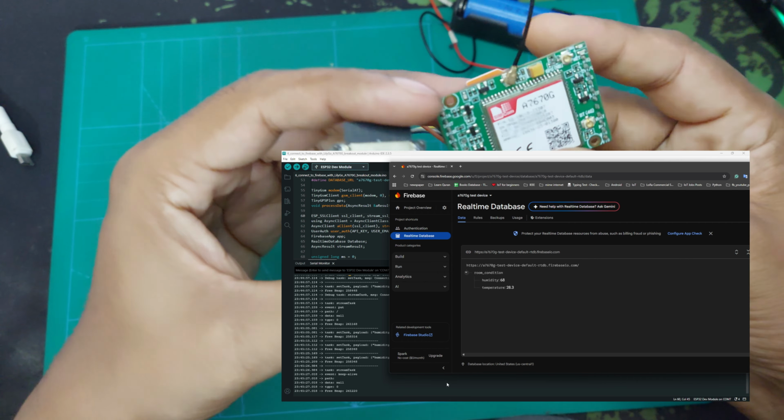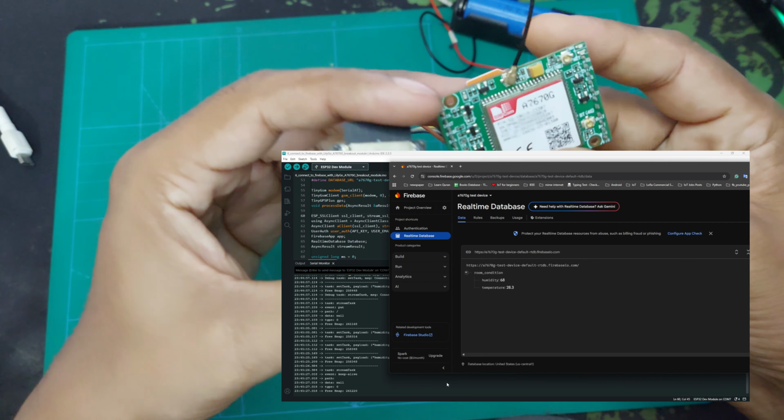So that's it, and you will get this interface, and we will create a new Firebase project. We need to give a name. Let's say A7670G test devices, okay? So this is our project name, and we will continue.